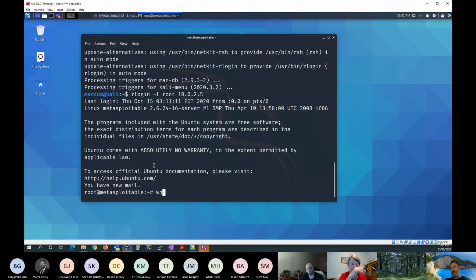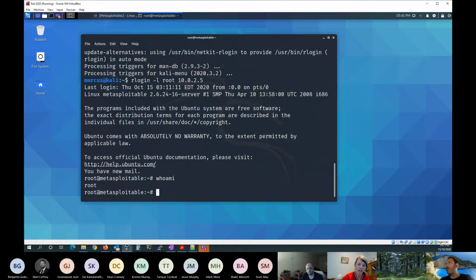So now that we're on this Metasploitable machine from Carly, can we do just about anything? Yes, we can do anything. Because who am I? I am root. I am the root user. Yep. So we've got complete control of the machine. There is nothing we cannot do. That could be dangerous in the wrong hands. Just a little bit dangerous.